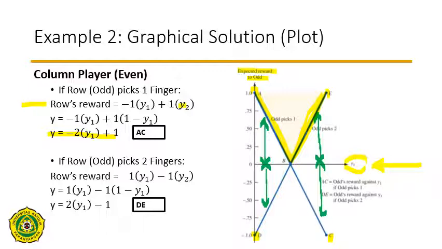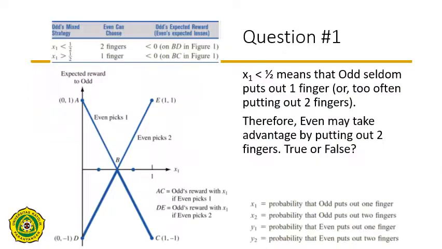Okay, so if the column player knows that this V here is the reward that the row player will receive, the best that the column player can do is to minimize the reward that the row player will receive. And that minimization happens when the column player plays the strategy of y1 equals half.